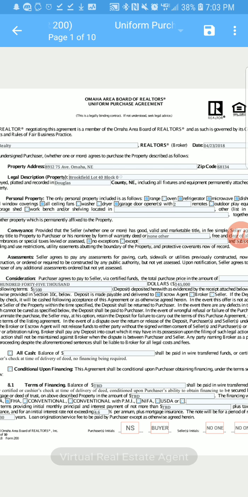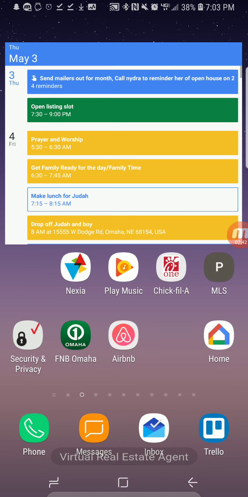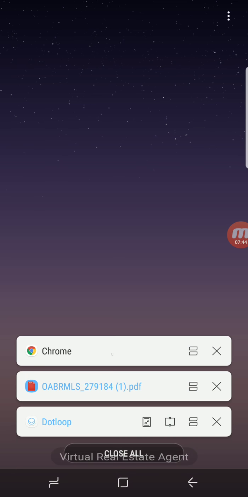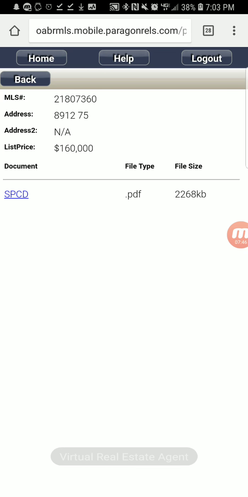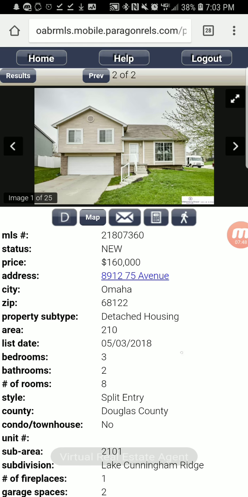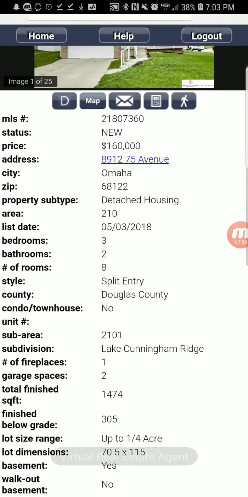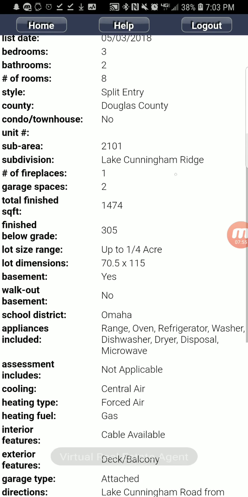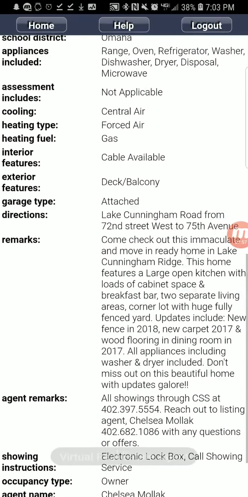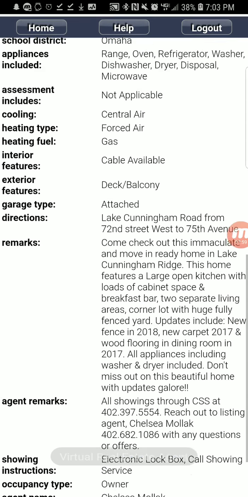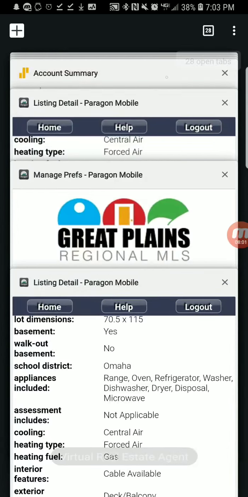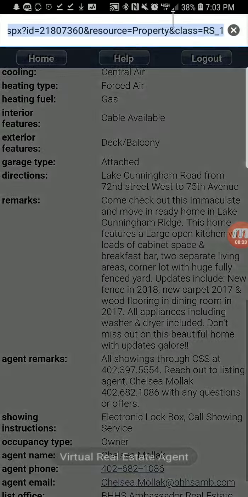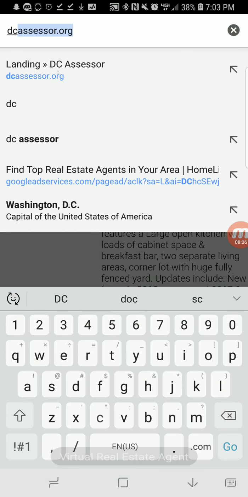So now we need to actually get the legal description. That's one thing that we don't have here, so we're going to have to go grab that. And I don't believe that the MLS actually has that information here. Let's see, subdivision. Does not. So what we're going to do is create a new document and actually grab it from the assessor's website.